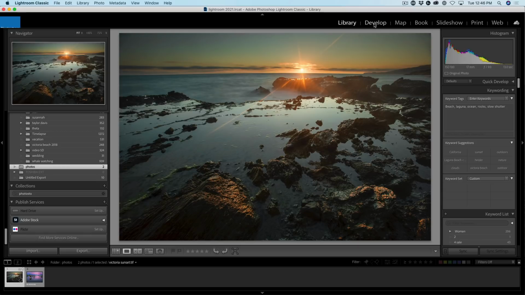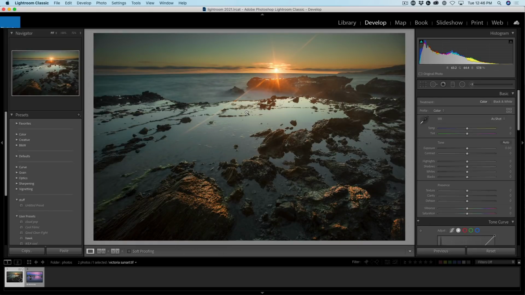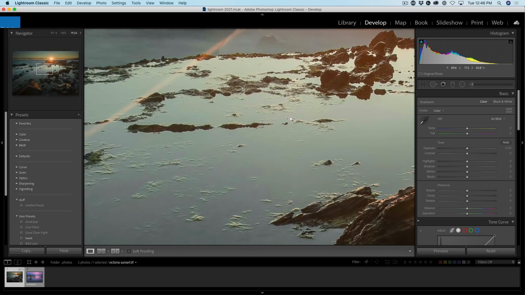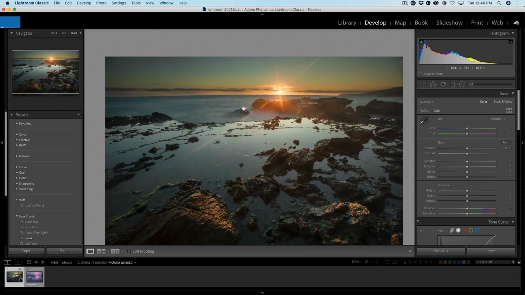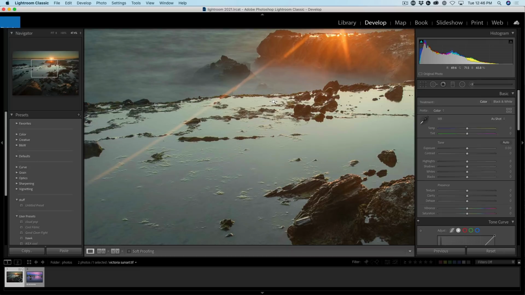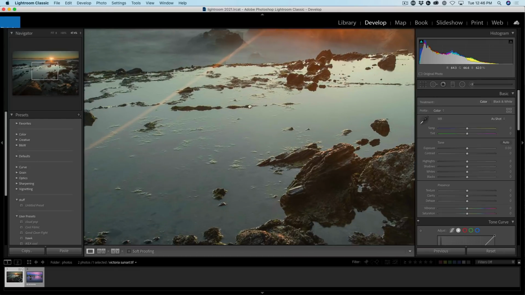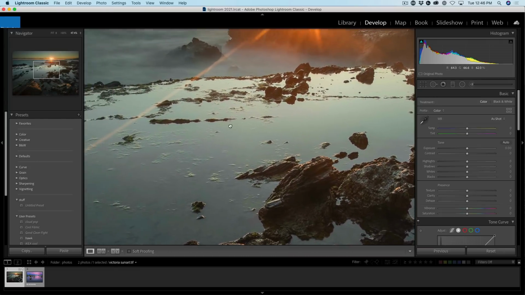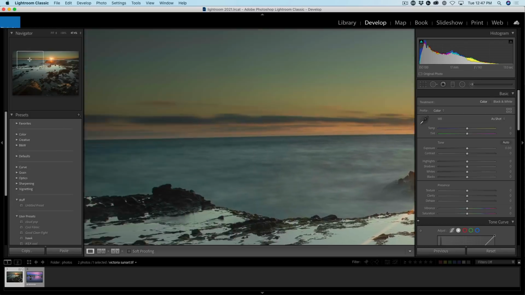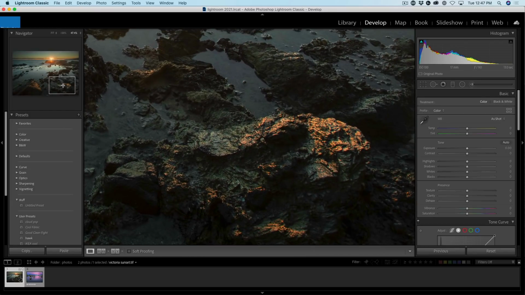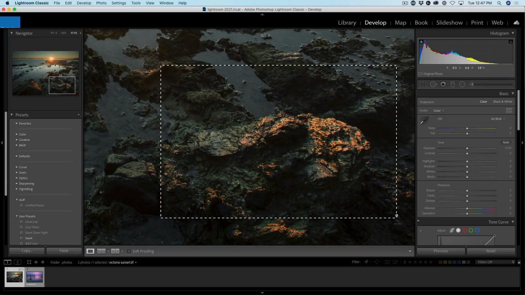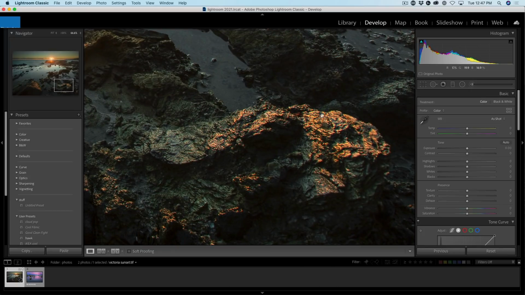Now let's go into the Develop module. In the Develop module, if I hold down the Shift key, I can drag left or right to zoom in and out. Of course, I can still use the hand tool here just with the space bar to move around, or we can move around inside the navigator. And once again, if you hit the Control or Command key, you can marquee select for that box zoom, or go back out to fit.